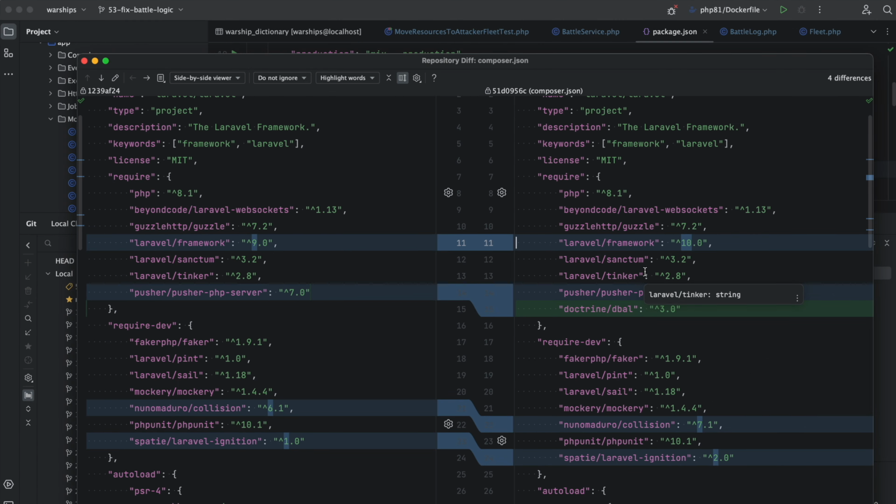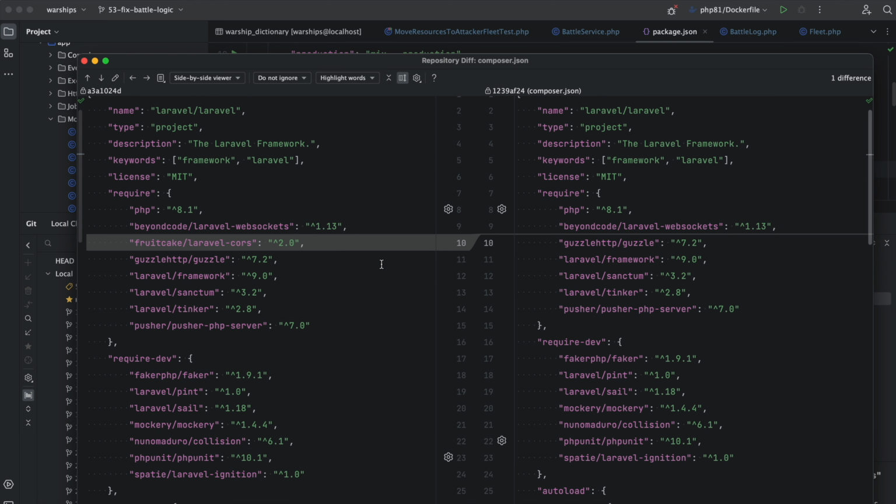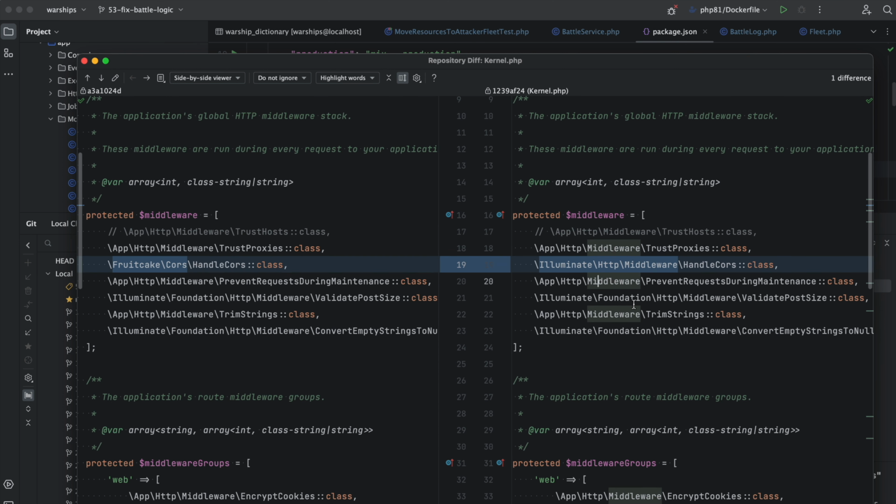I decided to update my Laravel framework to version 10. Before that, I removed Fruitcake Laravel CORS because I don't need it. In the 10th version, we already have special rules for CORS, and I changed the middleware here in my Kernel.php.